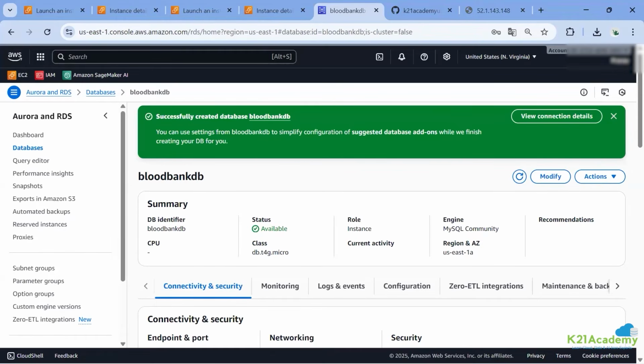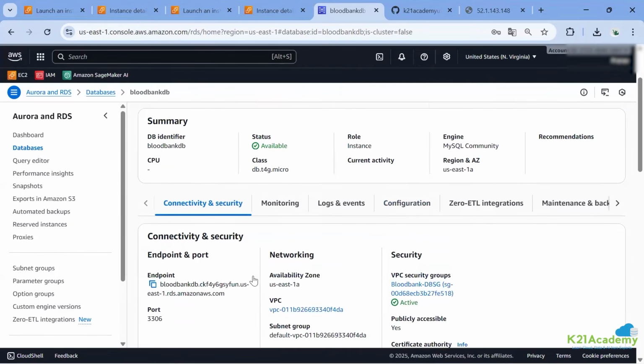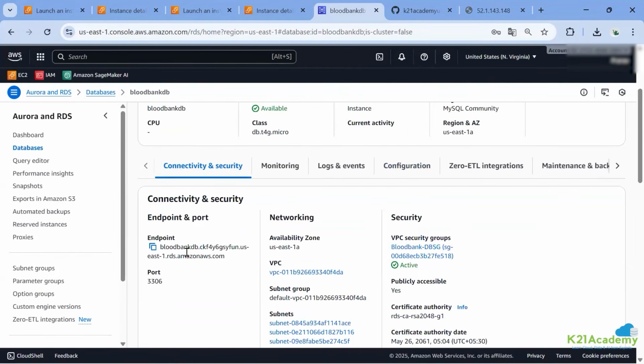But before I do that, there are a couple of settings that I need to configure, which I will do here quickly. Besides the identifier over here, there is also something called an endpoint and port.